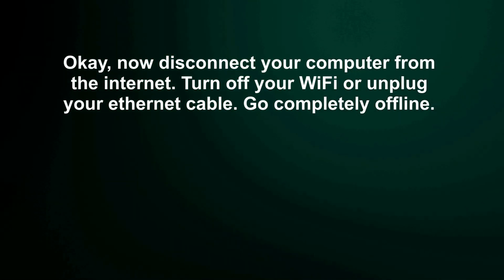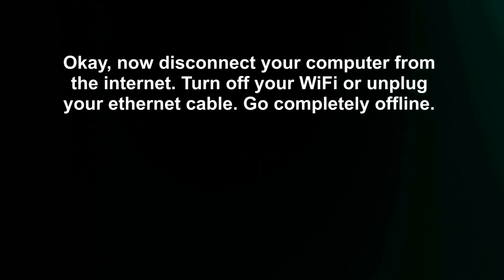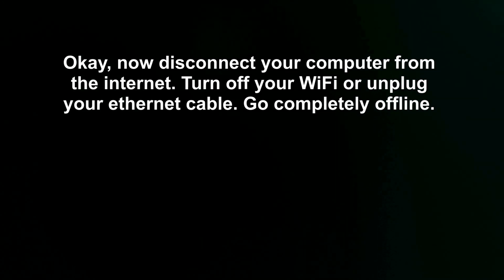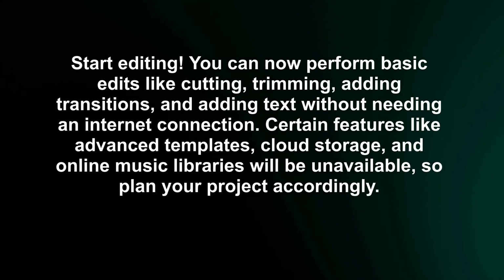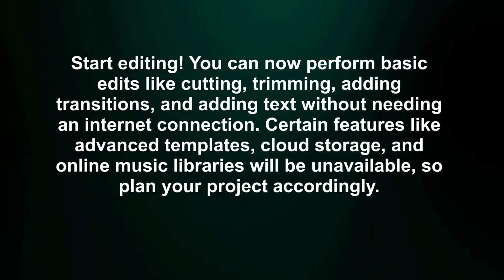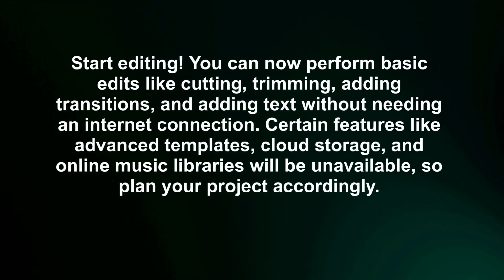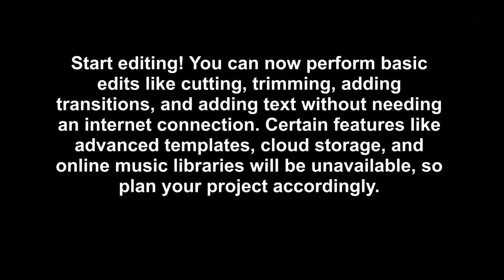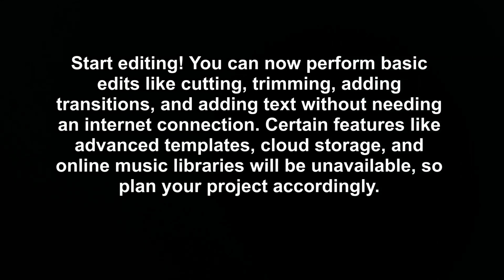Okay, now disconnect your computer from the internet. Turn off your Wi-Fi or unplug your Ethernet cable. Go completely offline. Start editing. You can now perform basic edits like cutting, trimming, adding transitions, and adding text without needing an internet connection. Certain features like advanced templates, cloud storage, and online music libraries will be unavailable, so plan your project accordingly.